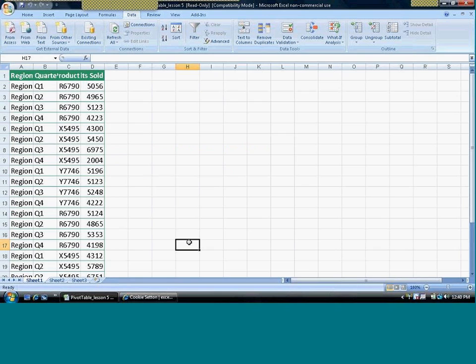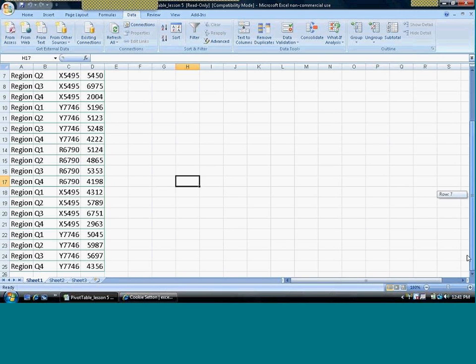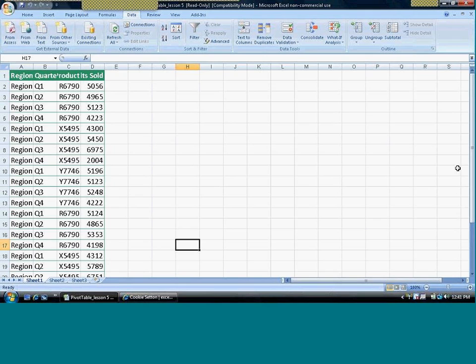Okay. Pivot tables is about consolidating information. Right now, you see, not that it's a very long spreadsheet, but hold on, everybody. I have to answer my door. One second.